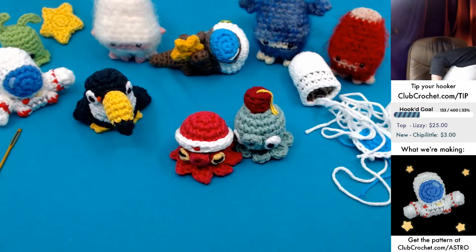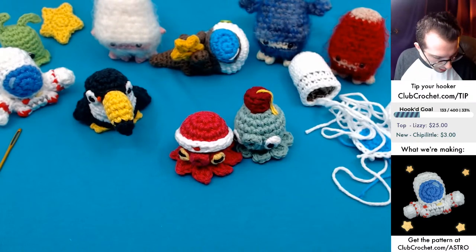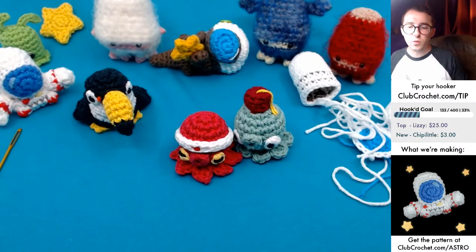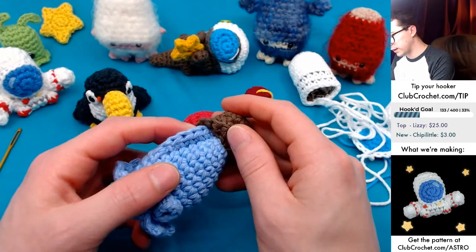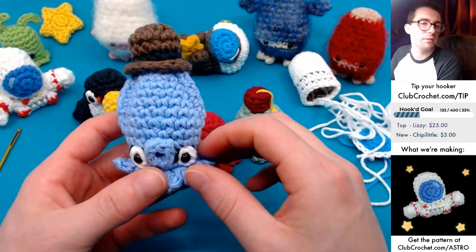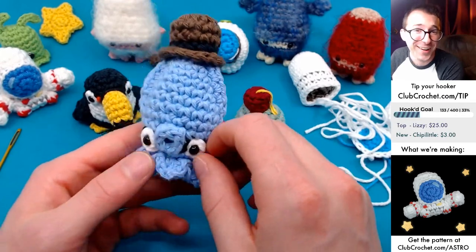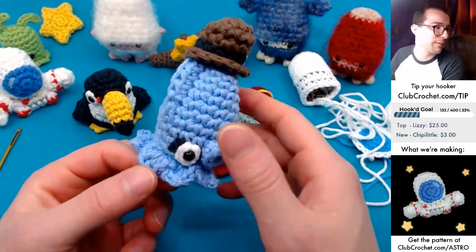Then there's another one I made. Where is the other one I made? Oh, here it is. Yeah, this is it. So there's also a squid version of this pattern that I'm working on. And so this is the squid one. You can't see the top of the squid. There is a point that goes up the top, but I gave him a bowler cap because I just thought it was so cute. So I just couldn't help it. But yeah, there's a squid version of the same pattern.